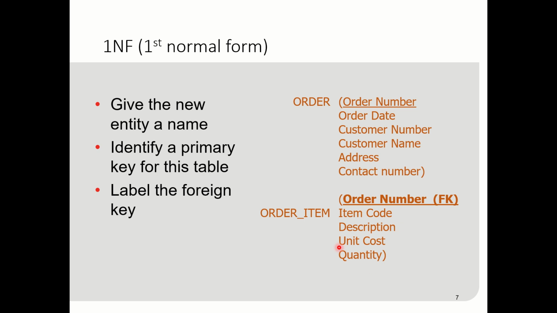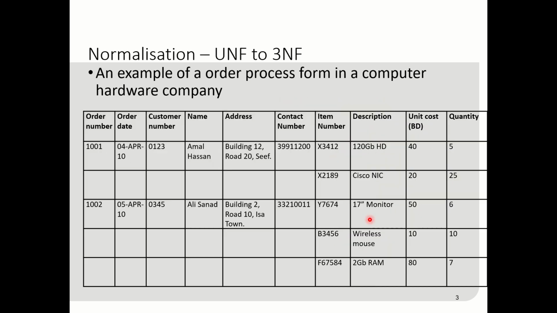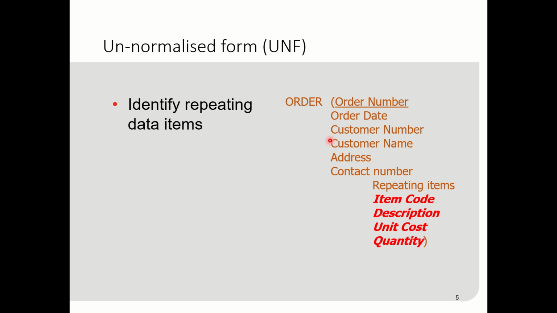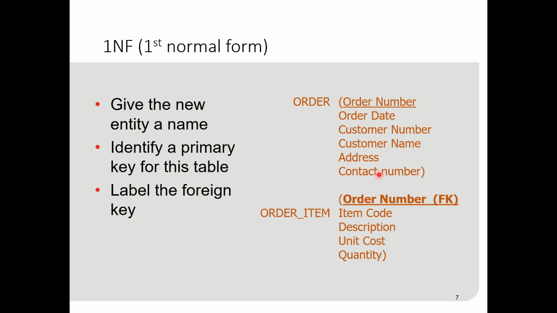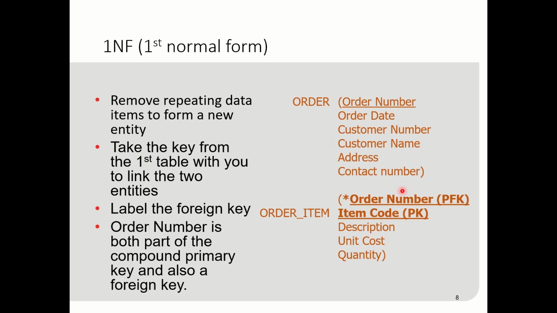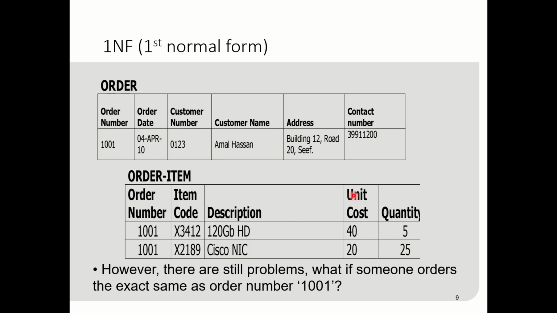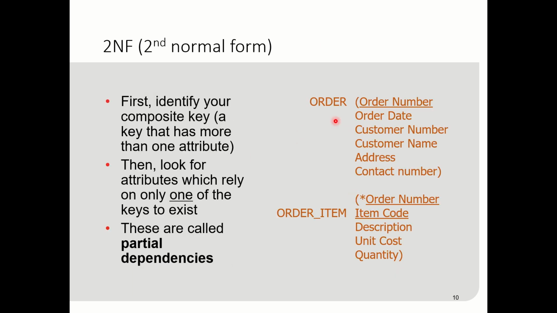And for this particular table, in order to have a proper identification, if you want to identify like 1001, this order number and the item number have to be the primary key to this composite entity. So order number is a PK and FK, but for this particular new table, you have to keep it as a PFK. So this combination will uniquely identify each and every attribute in this particular table, right? So this is what you have done. And now moving over to second normal form.